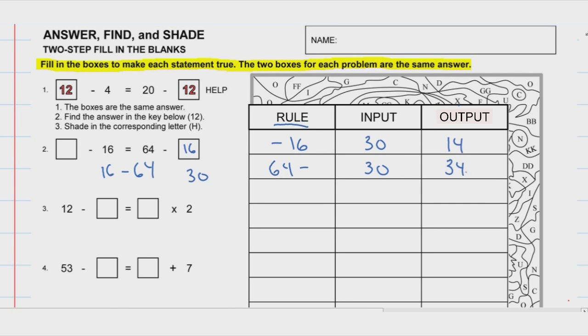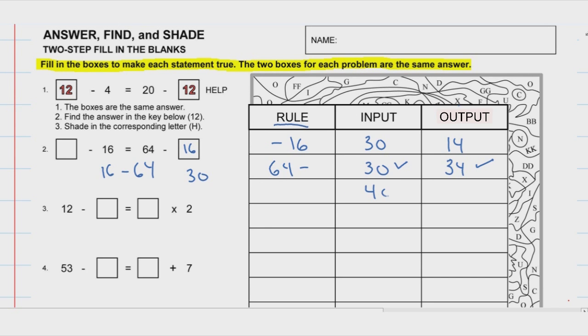Well, clearly you can see I missed it. So I must have picked the wrong answer. Now, if we look at the input-output chart, I can tell you right away that our number is too small. And I can tell you that is because when we subtract the 64 minus 30, we get 34, which is a bigger number. So this is telling us our number is too small. So let's try 40.